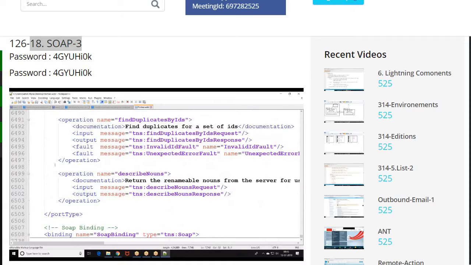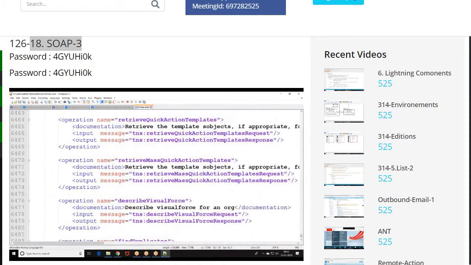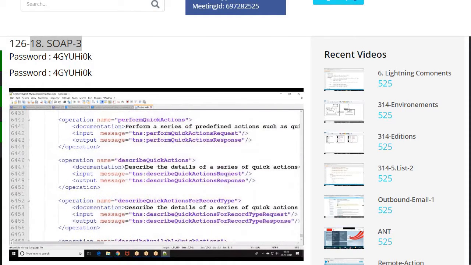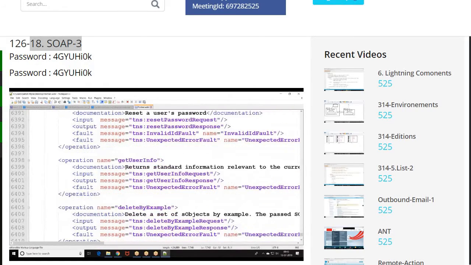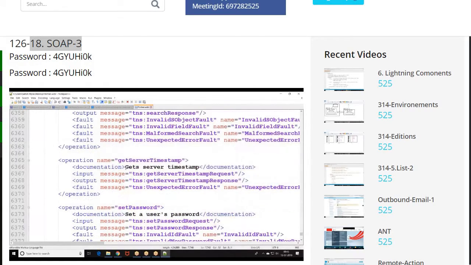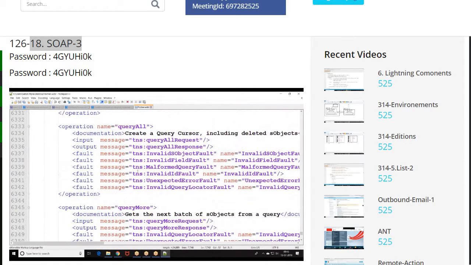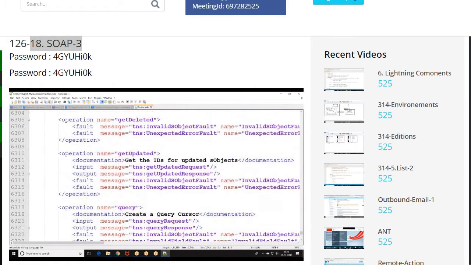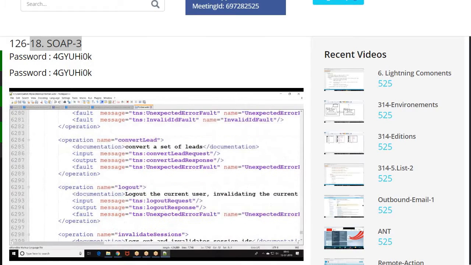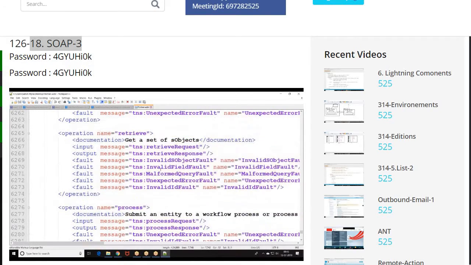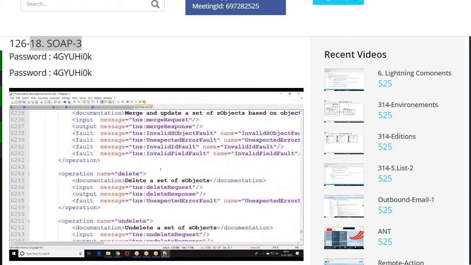So here: describe nouns, describe find duplicates, retrieve quick action templates, describe layout, send email, get user info, set password, set user stamp, search, query more, query all, query, get updated, get deleted, logout, process, retrieve, delete.